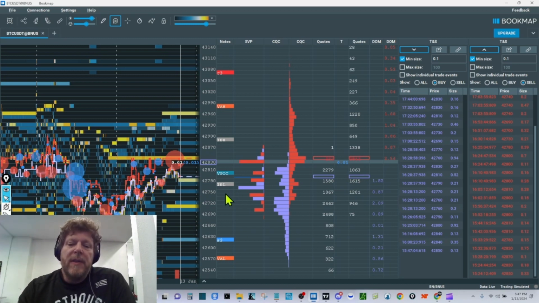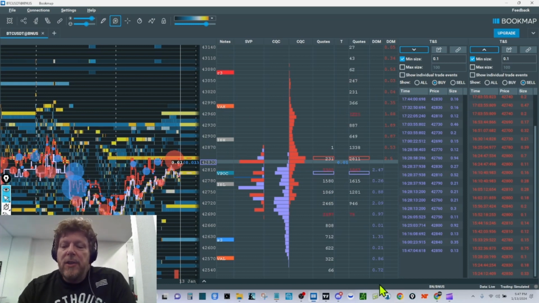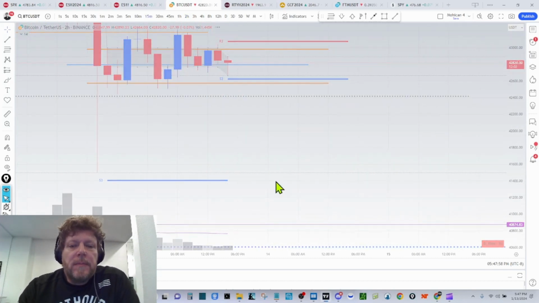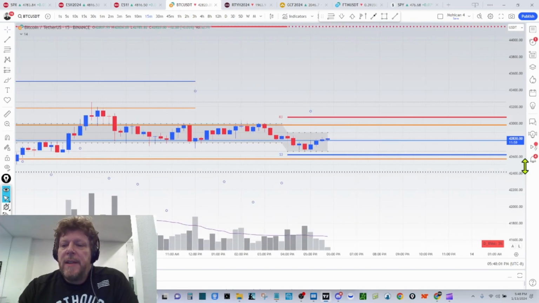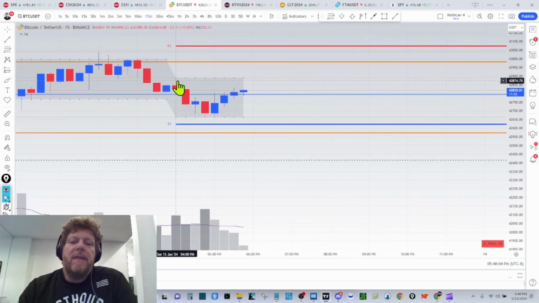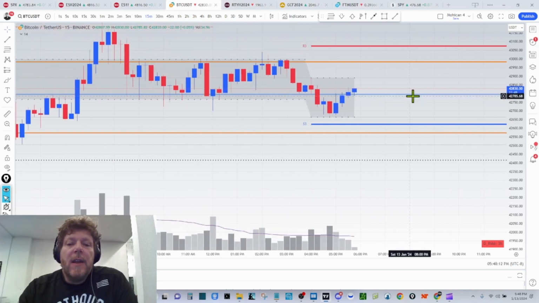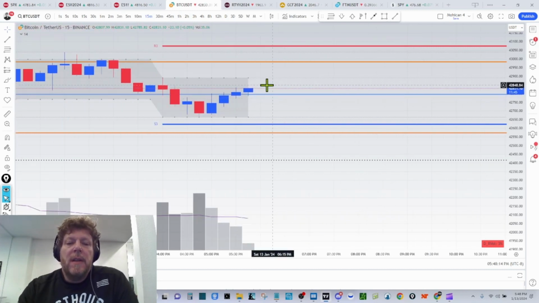As far as volume goes, you've got people buying IB low. That's that purple volume right there. And you have people selling just under IBH. That's that big volume bar there. So price is being kind of sandwiched into this IB range, which is the shaded area. Let's pull this up. So that's that dark shaded area. This is the first hour of trading, and that's where price is being sandwiched in right into the VPOC, which is 42,790. Doesn't really want to leave that yet.